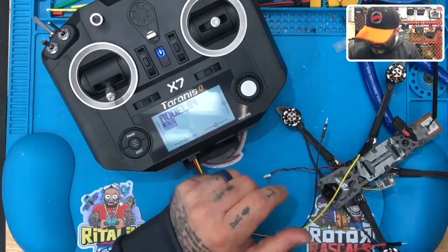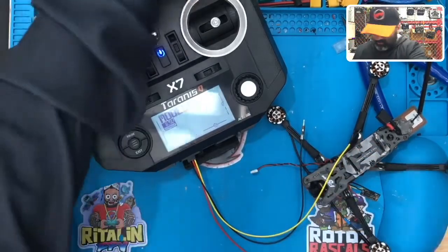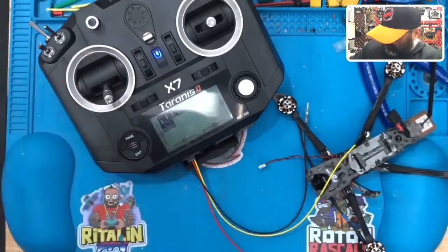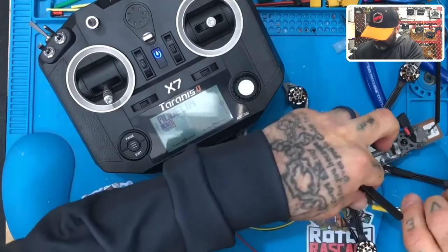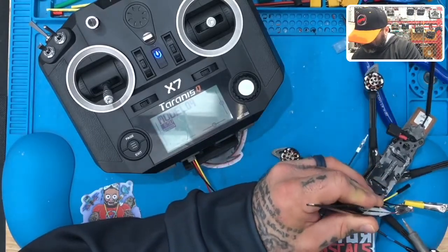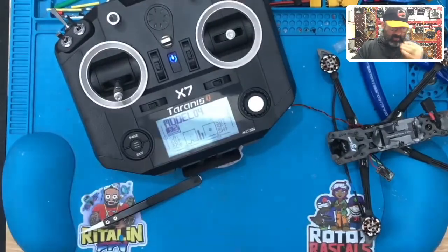All right, now I'm gonna leave it like this. I'm not gonna wrap it up yet. Actually, I think that heat caused the power to go off. So let me go ahead and put that back on there real quick. Take this cable out.